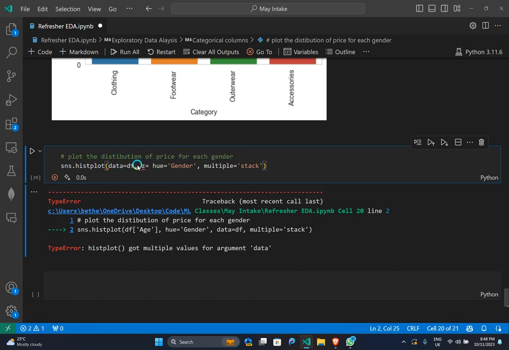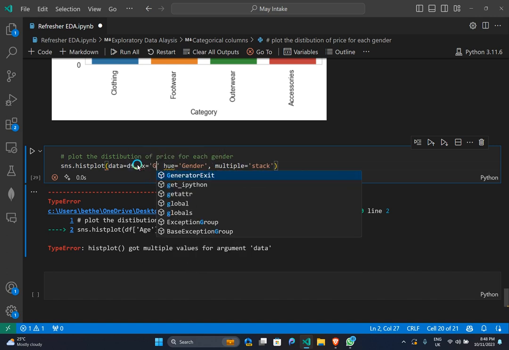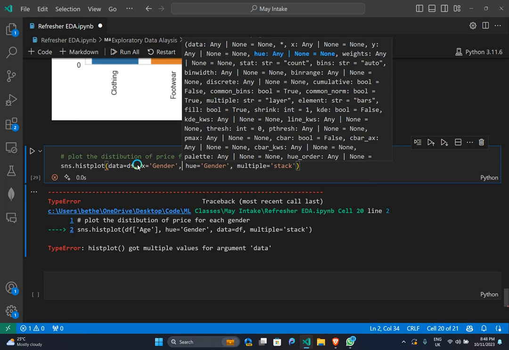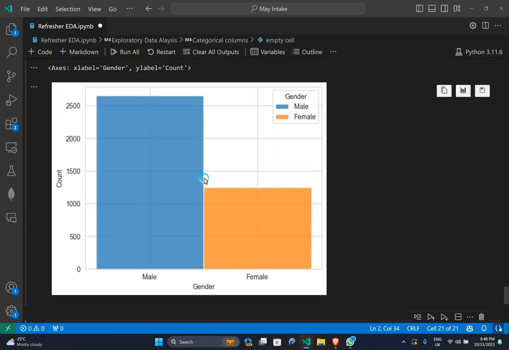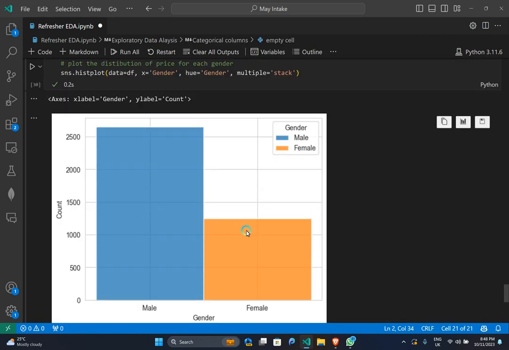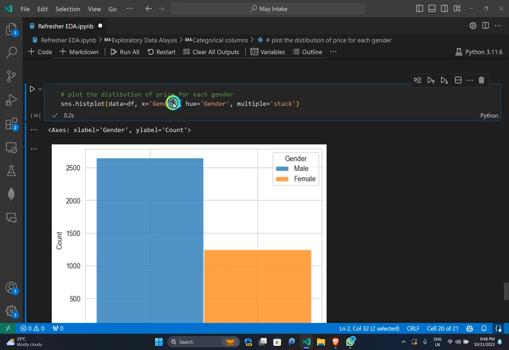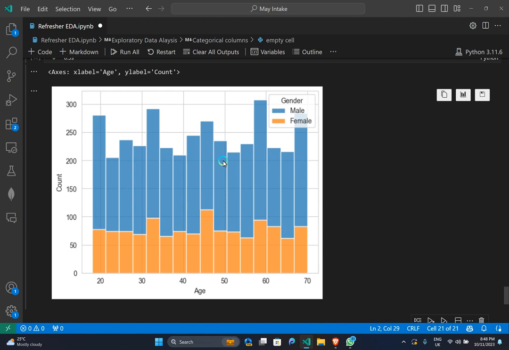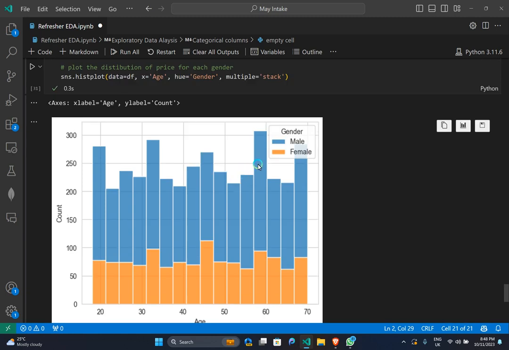Then I specify my X to be equal to gender. Then hue. So what distinguishes between male and female is the hue part here. So I can type age. So you can see the distribution for age for both male and females.